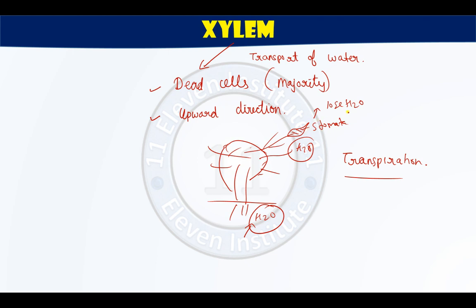Here the water is lost, so the concentration of H2O over here will be less and over here will be more. So due to this difference between the quantities of H2O, there will be a pressure gradient, and due to that the H2O will move from higher concentration to lower concentration, or from roots to the aerial parts of the plants. And from where do they get transferred? They get transferred through xylem. Fine. Now let us see what is given in the textbook.